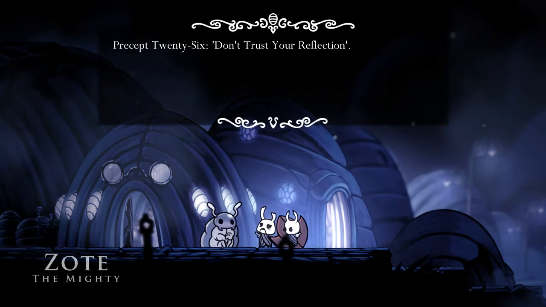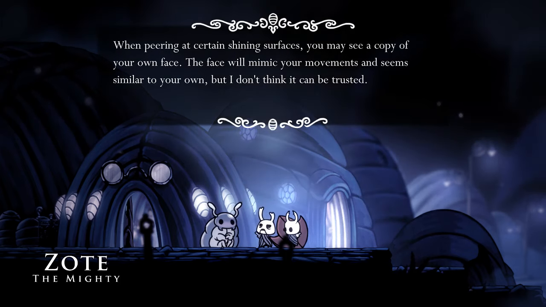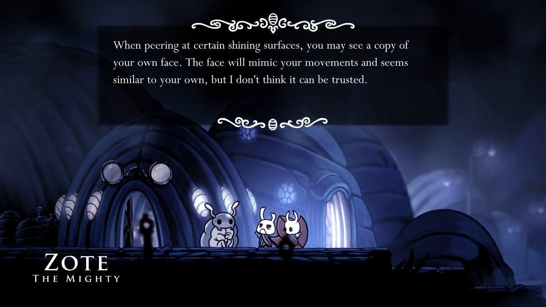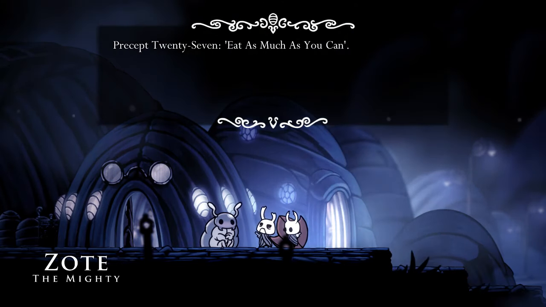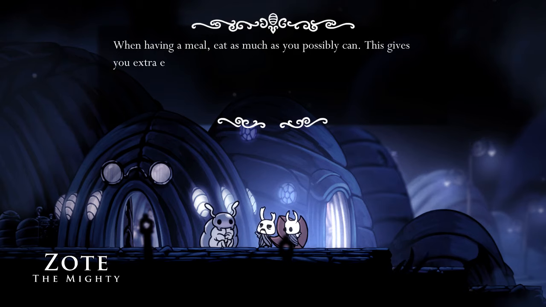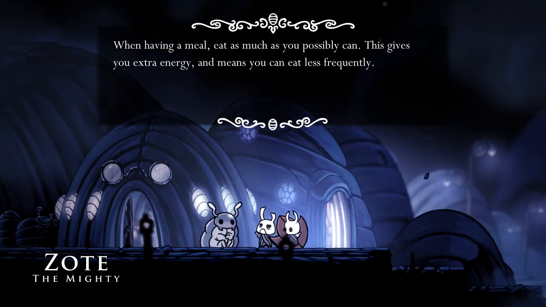26. Don't trust your reflection. When peering at certain shining surfaces, you may see a copy of your own face. The face will mimic your movements. It seems similar to your own, but I don't think it can be trusted. Eat as much as you can. When having a meal, eat as much as you possibly can. This gives you extra energy. It means you can eat less frequently.